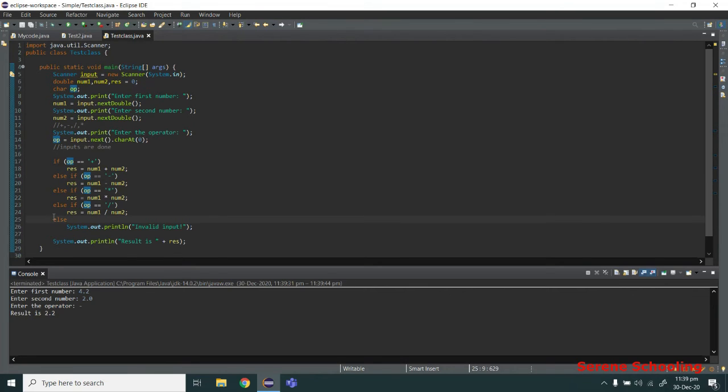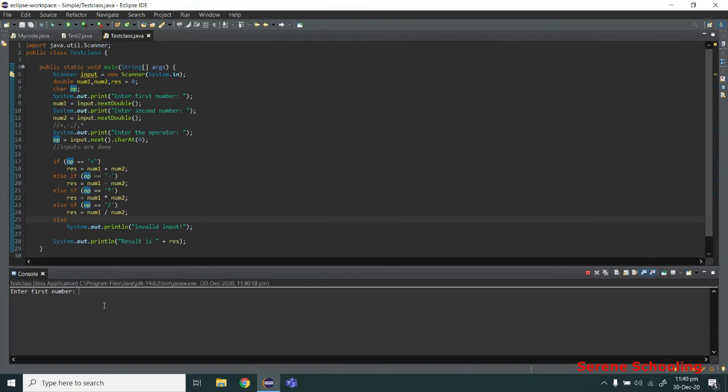Now let's try one more. Let's divide 14 by 7. Let's enter the division symbol. And as you can see, 2 is getting printed here, since for 14 divided by 7, this case will be executed.